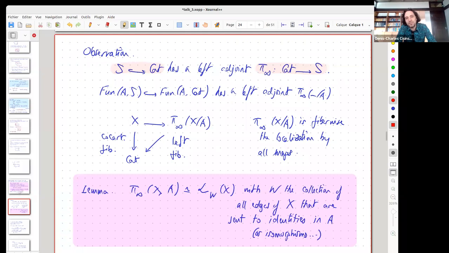So a consequence of the axiom is that you will have an actual adjoint which will encode the formation of pi infinity, but at the level of the universe. And now having an adjoint is compatible with exponentiation, and therefore for any A, the inclusion of functors from A to S into functors from A to the universe of categories or of all types, we have a left adjoint that I will call like this to insist that it depends on A.